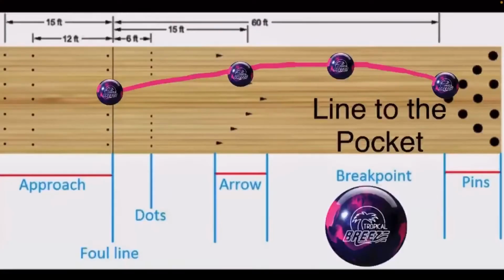This is going to be our line to the pocket. As you can see, we're playing very straight with this ball, either up second arrow or up third arrow. Feed it out to about 10 and just have it pop off there and get back to the pocket. Not too much hook. Very straight ball, almost a urethane line. So let's get to the shots.